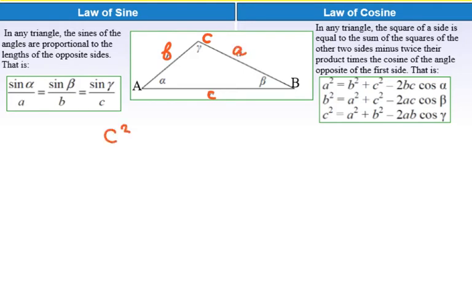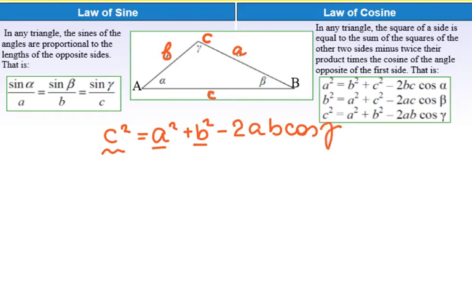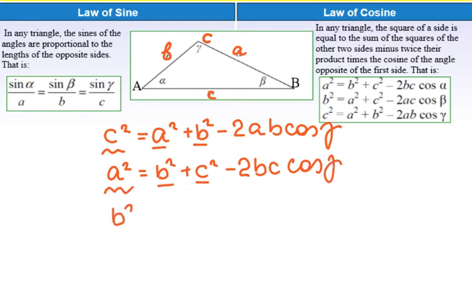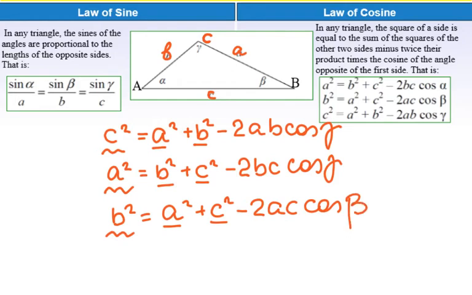So I'm going to say c squared is equal to a squared plus b squared. That is your Pythagorean theorem. Minus 2ab cosine, it's the law of cosine, gamma, because c comes with gamma. If I want to solve for a squared, I'm going to say it equals b squared plus c squared minus, again, 2bc cosine of alpha. b squared is equal to a squared plus c squared minus 2ac cosine of, what do you think it is? Yes, beta. And I should have written this one alpha, right? Alpha. So that is the law of sine and cosine.